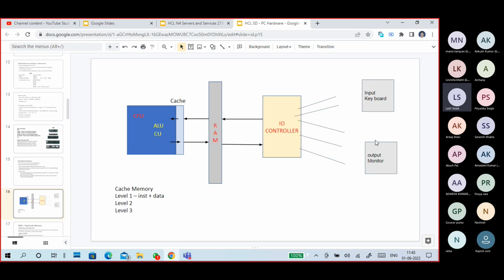Both are connected to the I/O controller only, through the motherboard.